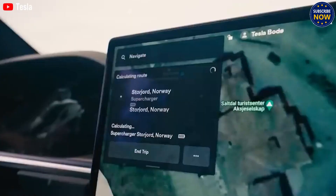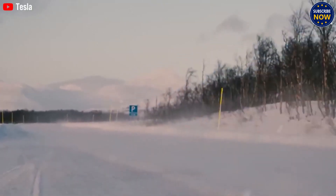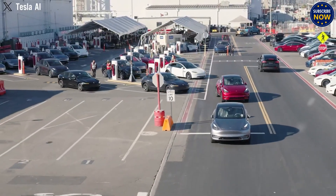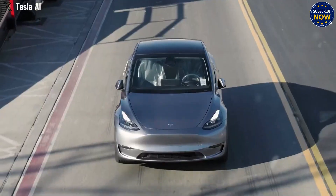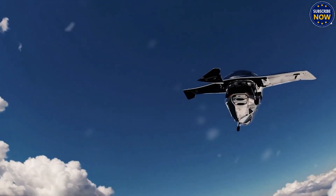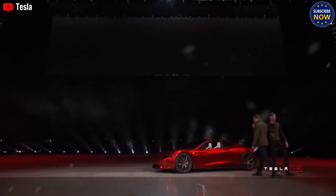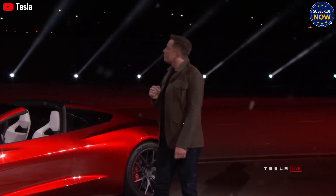Weather is a huge concern — strong winds, heavy rain, and fog aren't just hard to fly in, they're hard for computers to handle too. These vehicles will need to understand the environment instantly and make fast decisions. But if Tesla already has the Cybercab driving itself in busy city traffic, then upgrading that to the skies with radar, 360-degree cameras, lidar, and their powerful Dojo processor doesn't seem impossible anymore. Tesla makes science fiction feel normal — flying to work or skipping traffic by flying over it sounds crazy, until you realize it's already starting to happen.